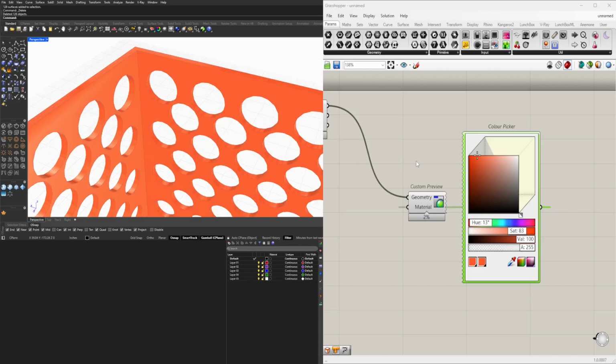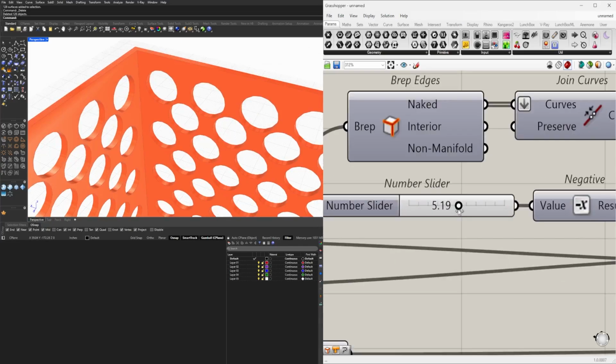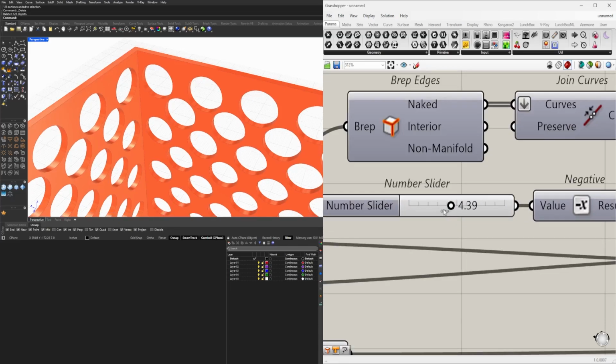Now notice that we can still change some of these parameters like the offset. Let's see what happens if we offset it to where it intersects it.